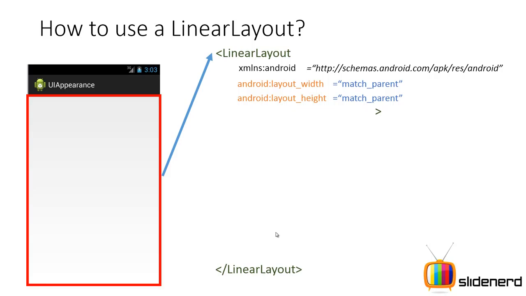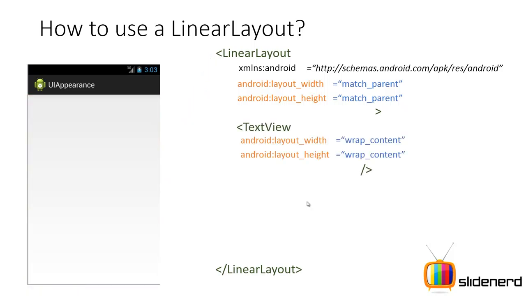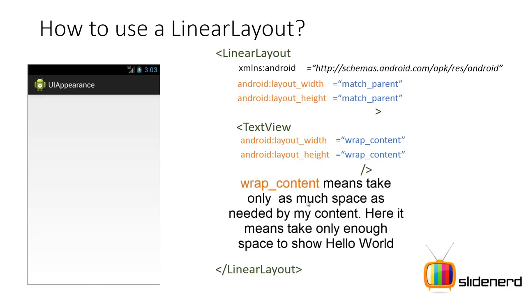So this complete invisible red rectangle is the linear layout. As you guys remember, it says match parent, give me all the available width, layout height, match parent, give me all the available height. The two things you have done properly, right? And then you have your text view, which again you have to specify the width and height. Remember, for all the components, that is view and view groups, you have to specify how wide and how tall they are going to be.